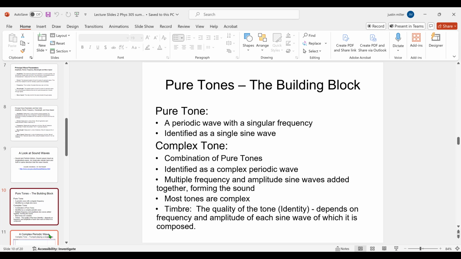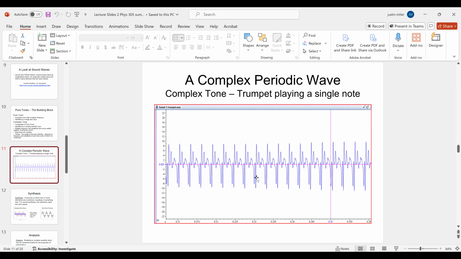So let me just show something really quick here. This here is a picture of a sound wave. Now, you may say, well, I don't see anything moving back and forth. Well, this is a plot of the pressure variations that are occurring with respect to time when a trumpet's being played. A trumpet playing a single note, one sustained note. This is what the pressure variations look like with respect to time, which correlate back individually with the individual molecules in air bouncing back and forth.